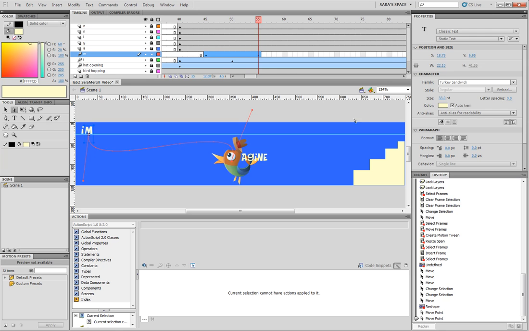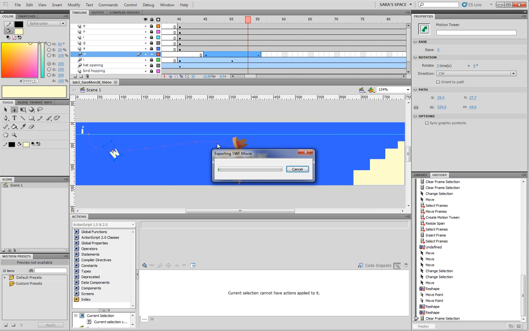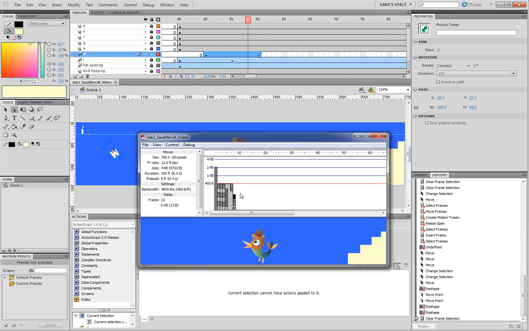Drag that down and then click in the between. This time I'll double-click on rotation to show that you can either scrub or you can just type a number in. I'll choose clockwise. Scrubbing the timeline, I can start to see how my animation is being built. So at this point, it's always a good idea to save the animation, and I'll test it so I can see what's happening. There's the bird, there's the hat, and there are the letters. Now you can see the letter M disappeared, but the I is still there. That would be because we haven't inserted that blank frame in frame 100.